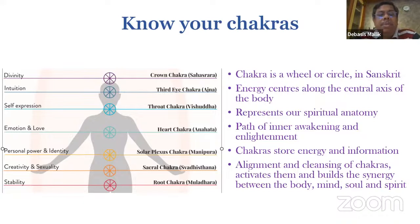We'll start with the basic chakras that we have, the seven chakras. The first chakra is the root chakra or the Muladhara chakra, as you can see here. It is at the coccyx region, right at the end of the spine, exactly at the point beside the anus. So that is the position of the root chakra, which generally stands for stability.